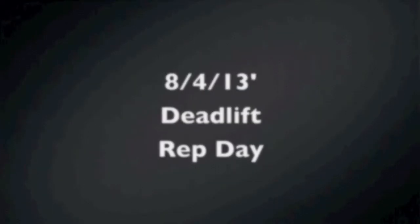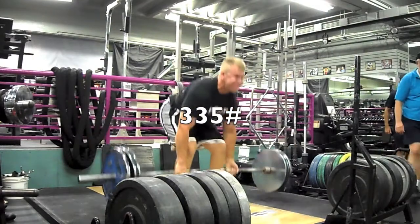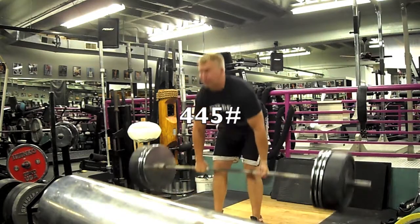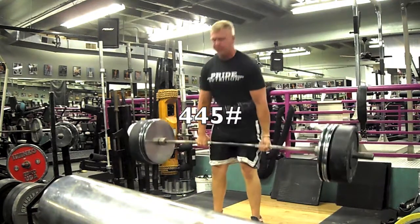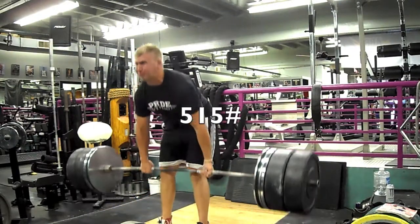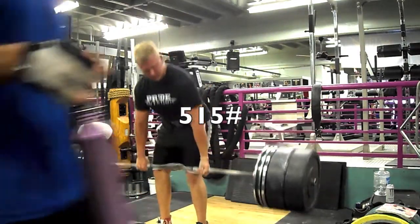I said I was going to take one more week off from deadlifts, but again the ego got a hold of me. I was over at Quad's Gym in Chicago — love the gym, it's crazy, so much stuff to do, my mind went into complete overload. I've never deadlifted with a bar that had this much whip to it. Every time I was ripping it off the ground it would just jerk me forward — the stiffer bars never did that to me. Maybe I was falling forward for other reasons, but that's the reason I believe I was falling forward.